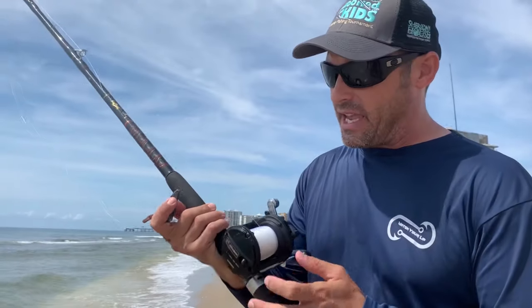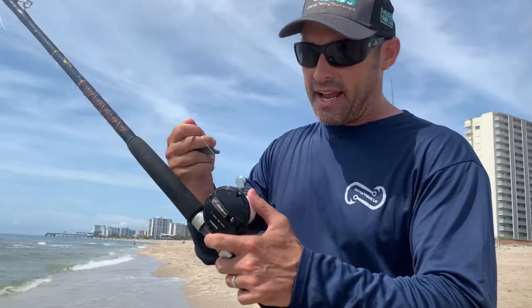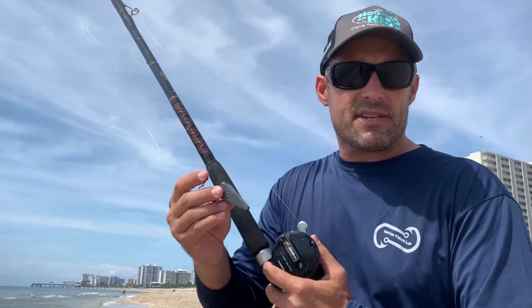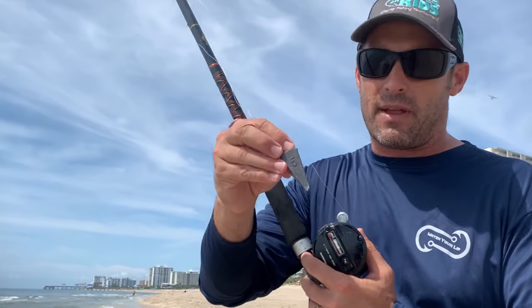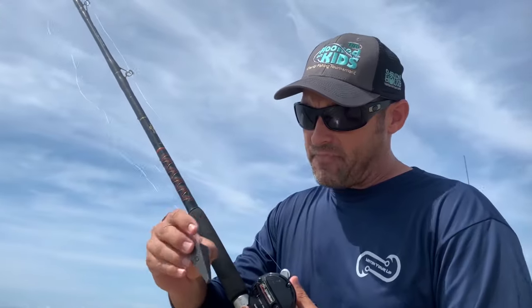When you want to cast conventional reels, there are a couple of things that are really going to help you. The first thing is you've got to have the right amount of weight. If you have too little weight you won't get the torque necessary to get the spool going; if you have too heavy a weight you'll snap your line. I've got 30-pound test on this reel, and with 30-pound test you can use five or even six ounces. This is a five-ounce pyramid sinker — a very classic style of weight for beach fishing.